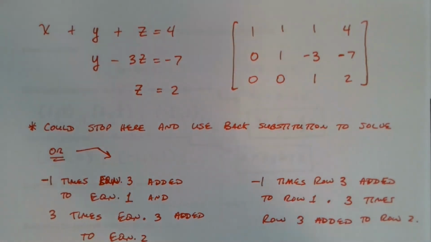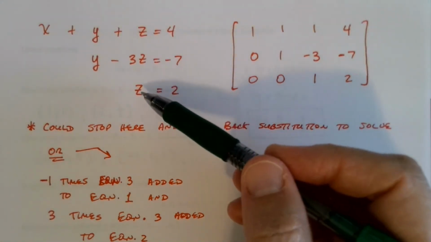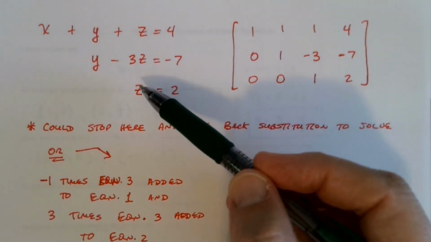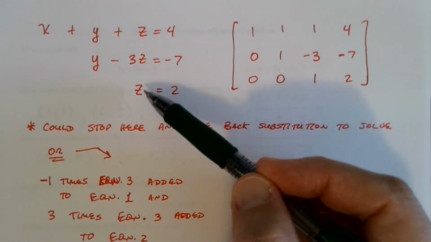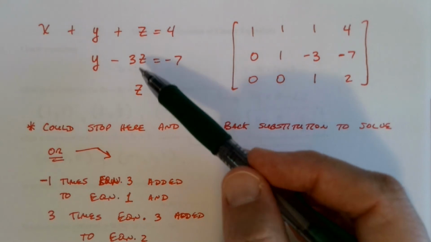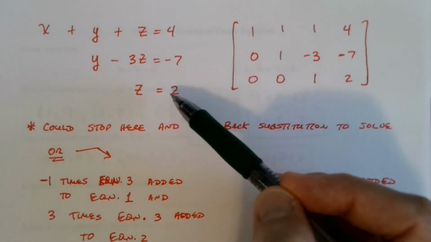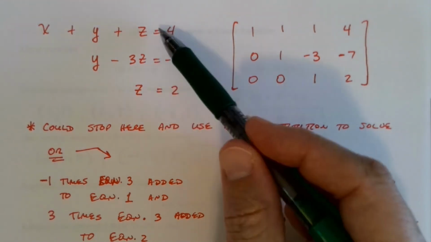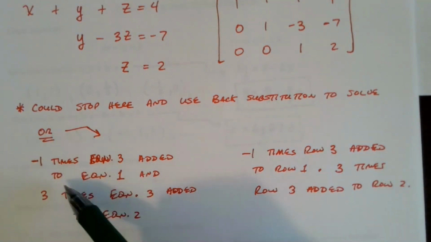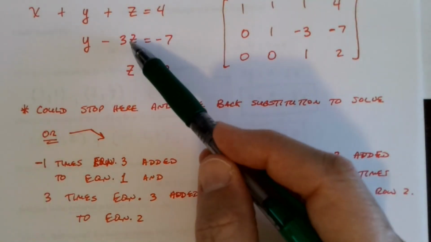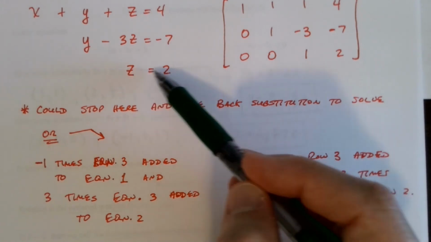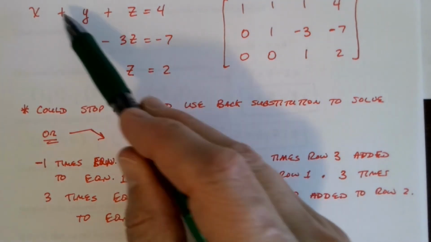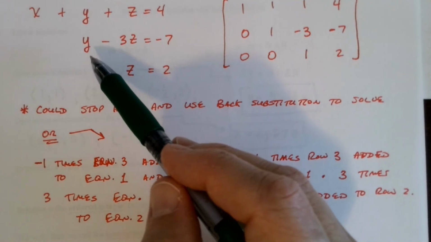But another thing I just want to show you we can also do, we can proceed as follows. I can eliminate the variable z now from my first and second equation by using multiples of this third equation. So to get rid of the z in the first equation, I can just multiply the third equation by -1 and add that to the first equation. So -1 times equation 3 added to equation 1. And then I can get rid of this -3z by multiplying 3 times this third equation and adding it to this. Since there's no values of y and x, I'm not going to affect these values of y and x at all.